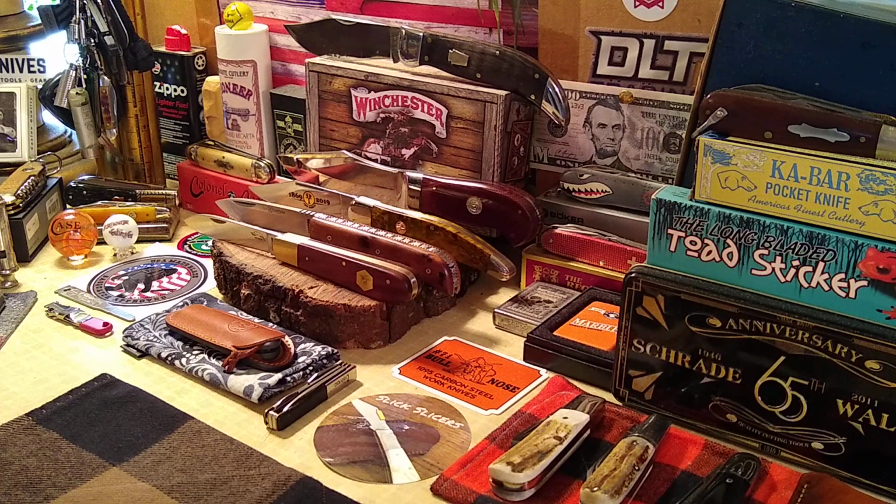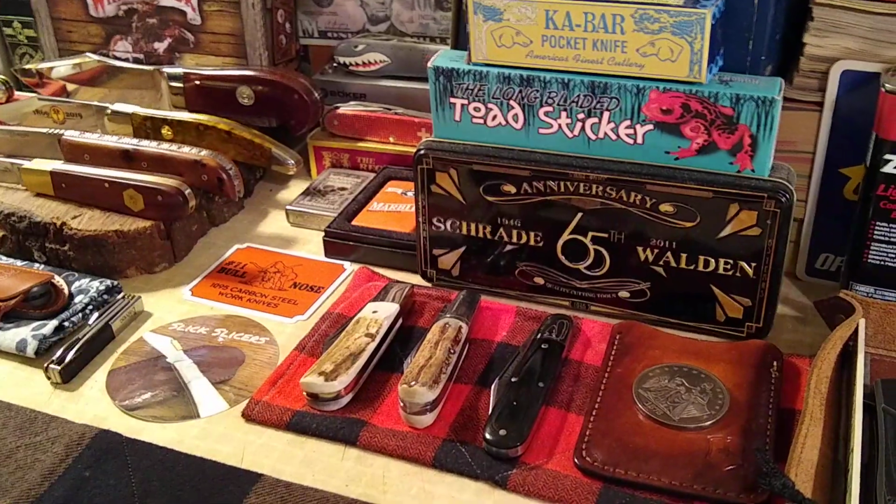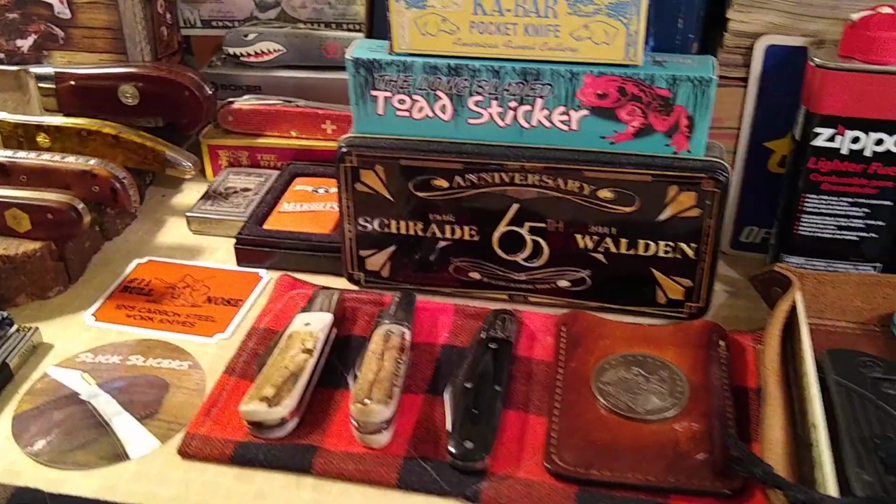Some of you modern folder guys, Zen Ali, might not be too impressed with this, but hey, I'm a Barlow guy. Always have been, always will be. So let's get right down to the bare bones. First, a quick spin around, just to let you know that a lot of these knives make me happy too. We'll do it real quick.